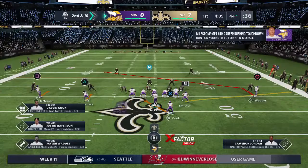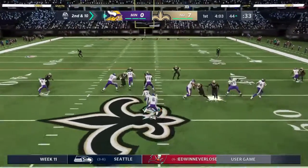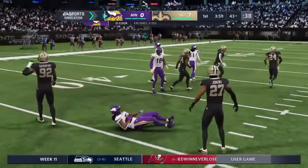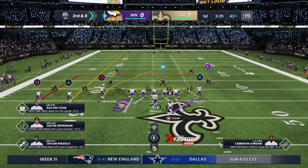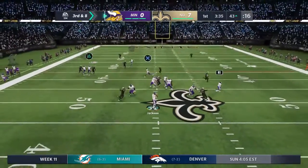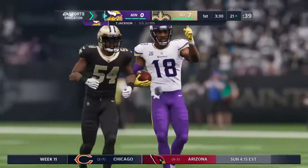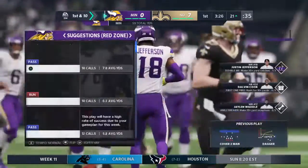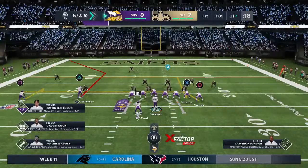After the incomplete pass, here now is 2nd and 10. Now an option play on second down. They do get a couple, but they'll be left staring at a 3rd and 8 coming up. The first down line at the 34 here on 3rd down. Not a whole lot there. The defense was ready, it looked, for that run-pass option. You get the sense the next time he has that opportunity, he may keep it himself and get to the perimeter. Probably owes his back a little bit of an apology on that one, huh? Give him 22 there on the 3rd down conversion. Down Minnesota.